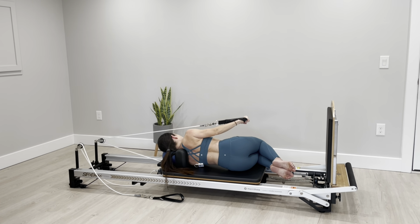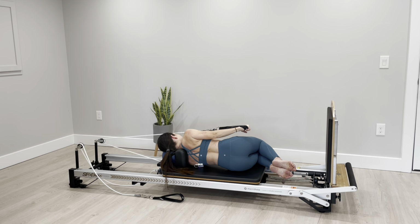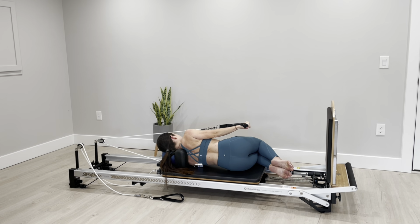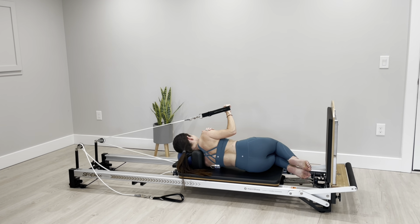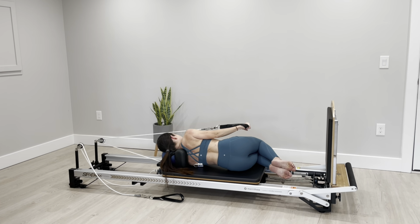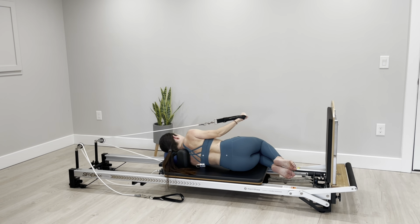Two. Hold it down on one. You're gonna go tricep press and back. Good. Amazing, you guys. This is a hard one, I know. Pinch the rope if you need it. Try to power through.